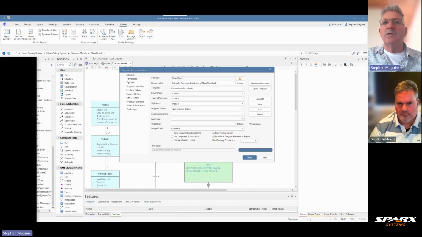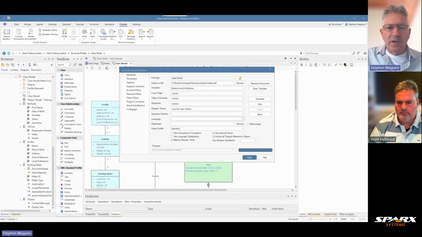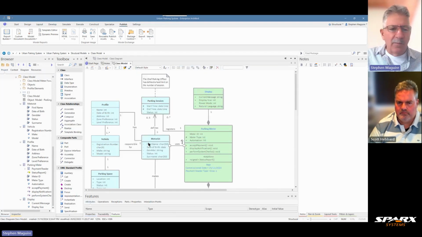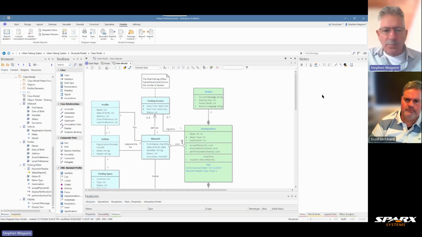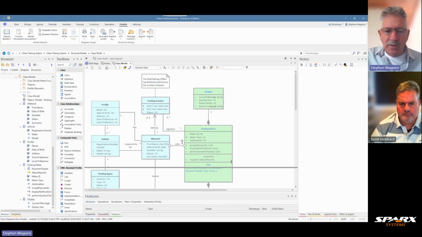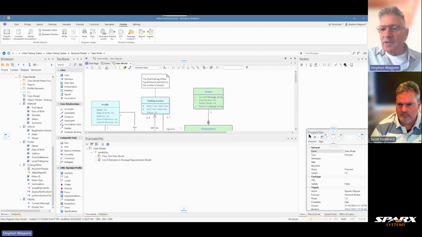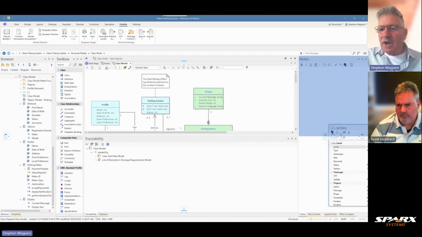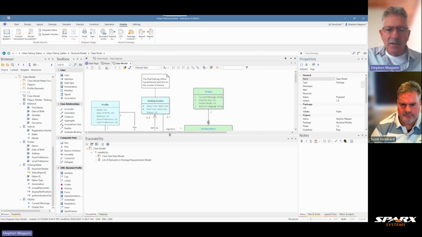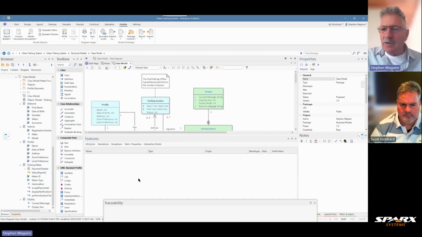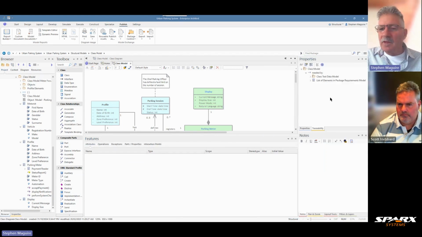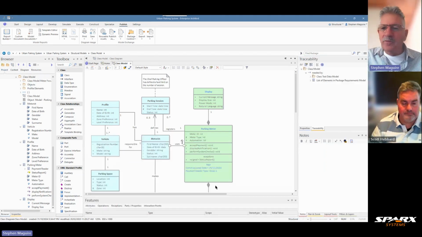I'll just drag that off the screen for a minute, and back to this here. If we look at some of our elements, you'll see that over in the properties window, if I just bring my properties window back up, and I think I've dragged that onto this other panel here, and that's very easily done. I can just drag that over, change my workspace layout. I think I might get my traceability into that group as well. Let's just drop that in there. So very flexible how we can work with this.